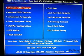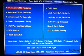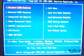For most BIOS setup utilities, to enter inside of it, all you have to do is either press delete, escape, or the F2 keys once the system starts. Now you have to do this pretty fast. You only have about maybe 5 seconds at most to get it done. So in this current computer I'm using, it is to press delete. So what I'll do is I'll leave out of here, start over. Okay, so once the system restarts, once you see that screen right there that just appeared, you have to press the delete or you'll miss it.